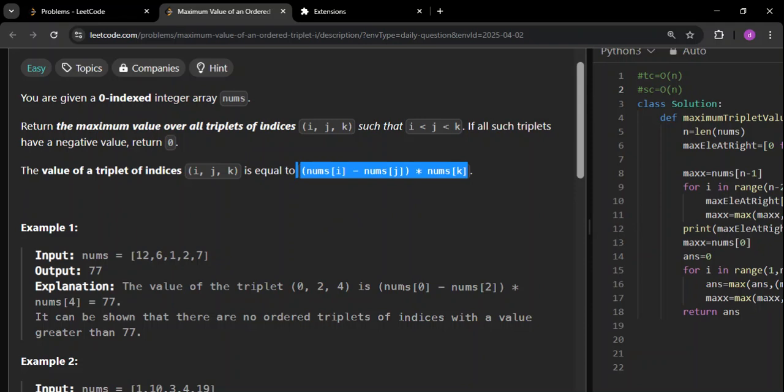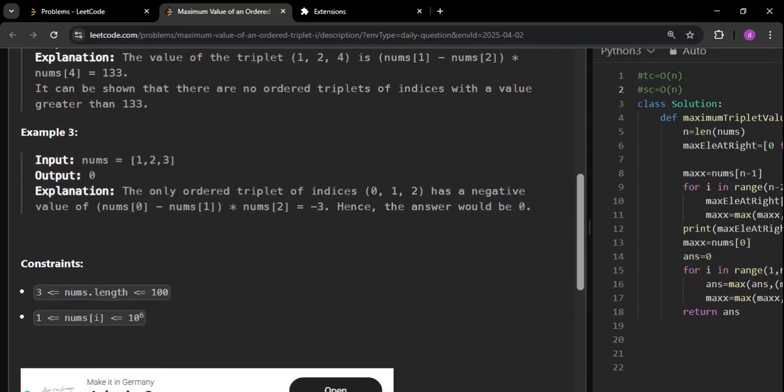And one very important other aspect that I want to tell you is that this condition is again very, very important. See, there are some things. I will say that again. For this kind of question, the solution comes by observing these small things. Okay, I will tell you why this works. See, here they are clearly saying we don't want a negative answer. If at all a negative answer is coming, return zero. That is the first thing they are saying.